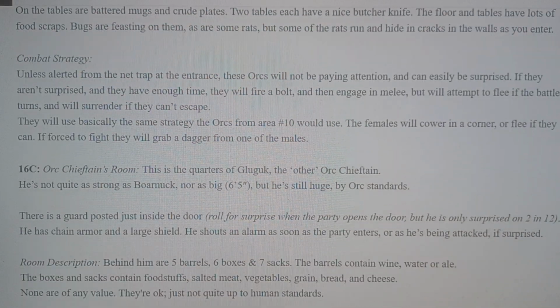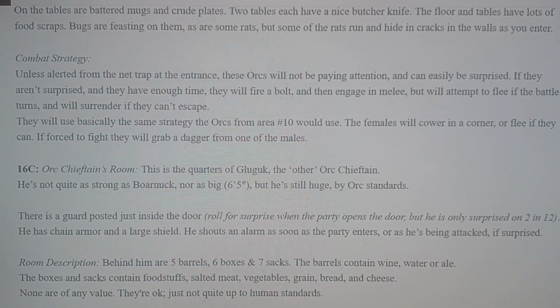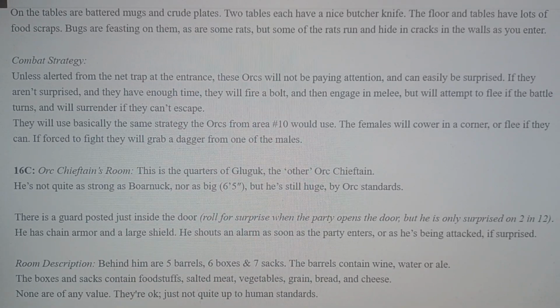Combat strategy: Unless alerted from the net trap at the entrance, these orcs will not be paying attention and can easily be surprised. And I'm doing that because I like giving the party some benefits too. I can center this a little better.